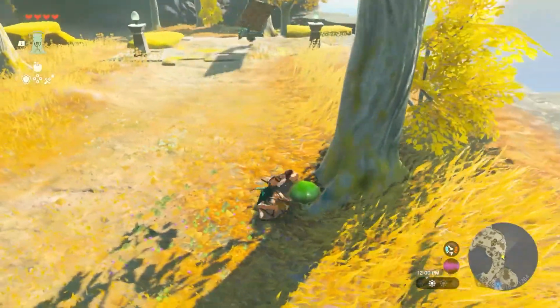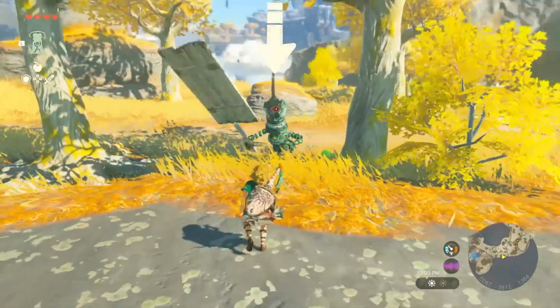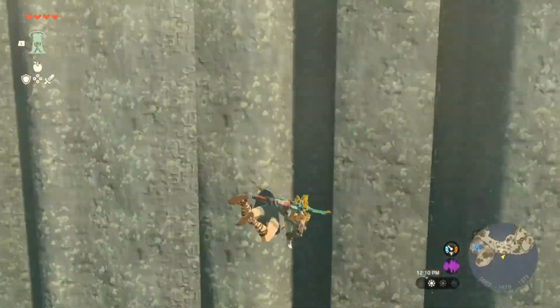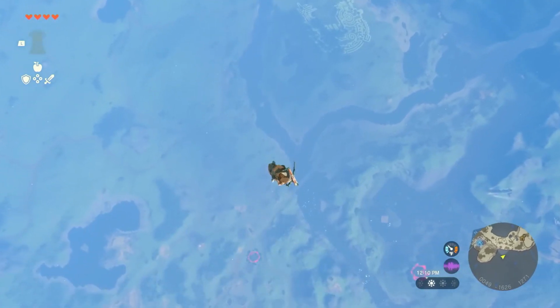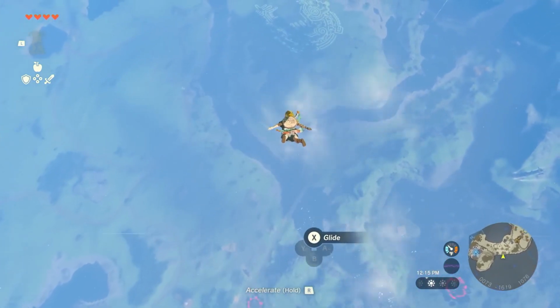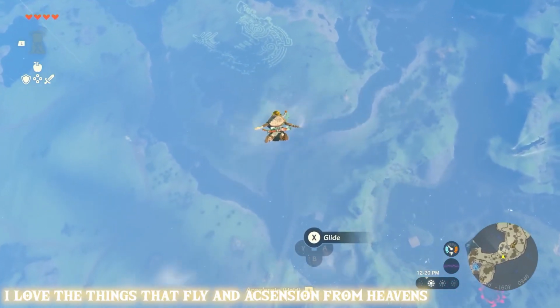It blew me away with wind. Looks like it's got some sort of fan. I got pushed off. Well, let's just return to the surface. You can quickly descend from the sky to the surface, like this.